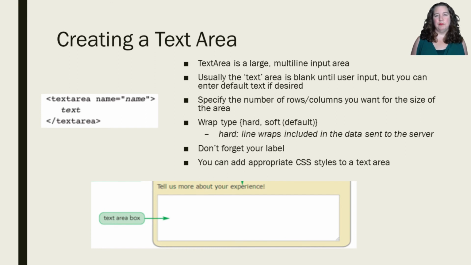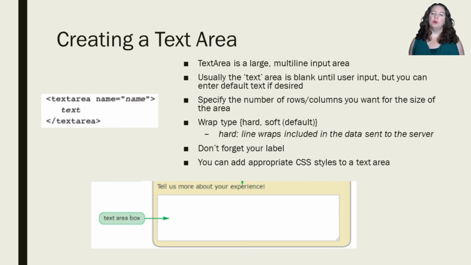The last type for this session is going to be a text area. Sometimes we want the user to be able to type a couple of lines instead of just a singular line. And we want them to be able to add enter keys and put different things in our text area. So with our text area, we are creating an element called a text area as opposed to an input, and it has a name and it can have an ID as well. And then the user can enter text. We can add some default text in there if we'd like, or we can just leave it blank and let the user fill it out.